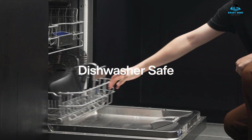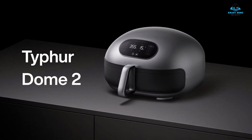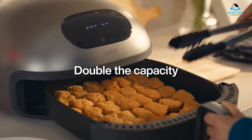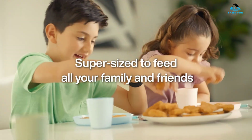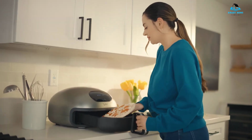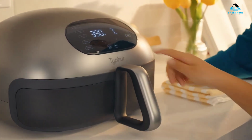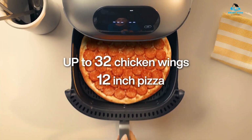While the maximum time for most settings is 60 minutes, which is more than enough, the dehydrate mode can run for up to 24 hours at 105 to 300 degrees Fahrenheit. Like most air fryers, this has a perforated, removable tray on the bottom. However, this machine can be used without the tray when you want direct bottom heat, or you're making pancakes with the griddle setting. The basket and the tray are dishwasher safe, but due to their size, they will take up a good amount of space in there.